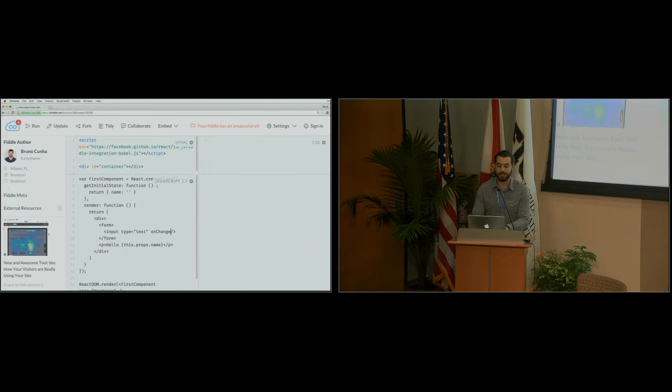Another JSX convention is to add event handlers. You're going to use camel case. We're going to declare onChange. We're going to use our curly braces here again to interpolate a callback function. We want our component to call this function anytime the input detects change. So this.onNameChange. All right, and I'll write that function up here inside our component, onNameChange. It's a function, and we want to pass it an event in the parameters so that we can get the value out of our input box.